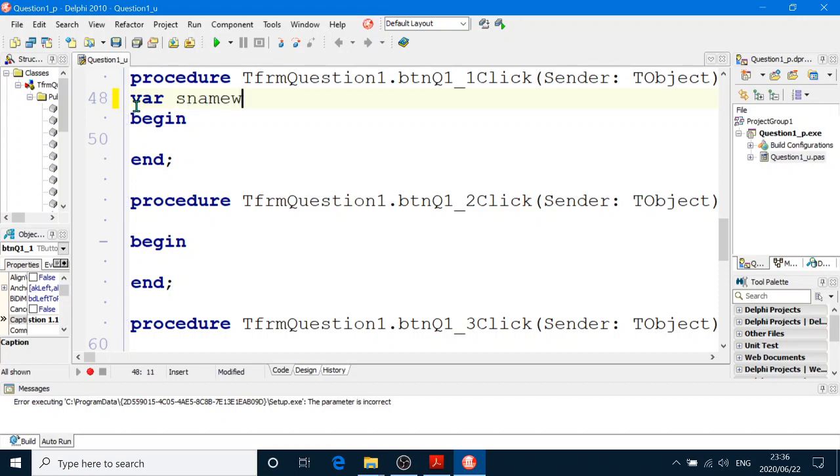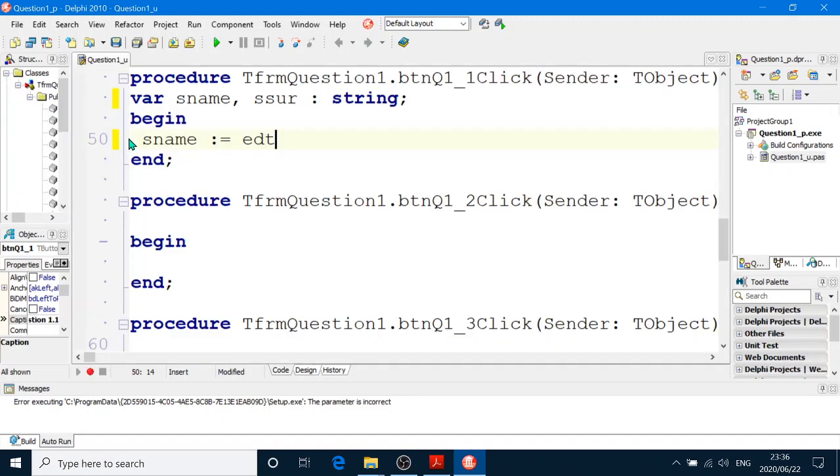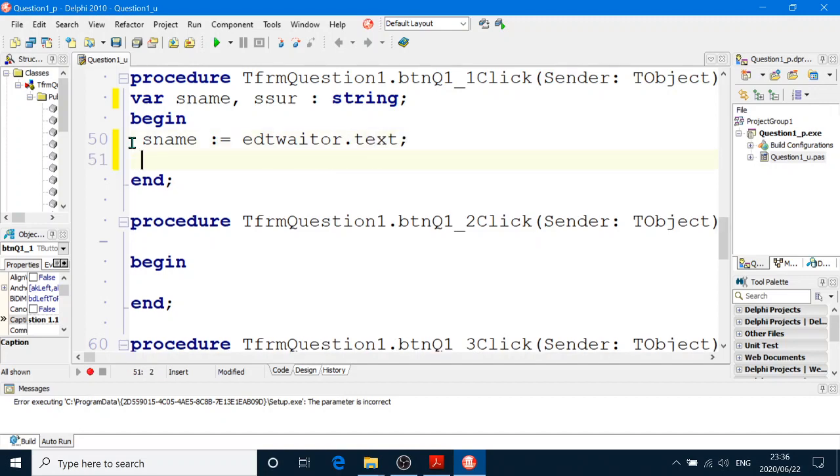S name, S colon string, and then we're going to go and get S name equals EDT waiter dot text.